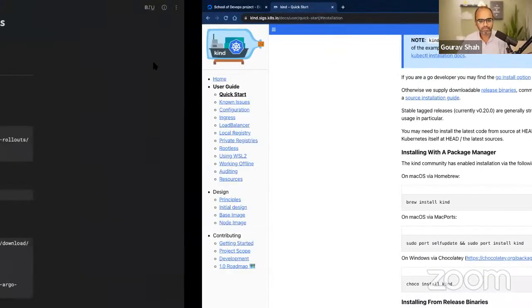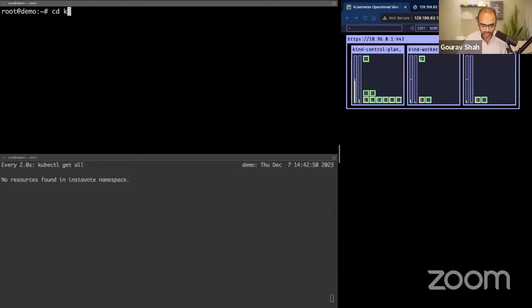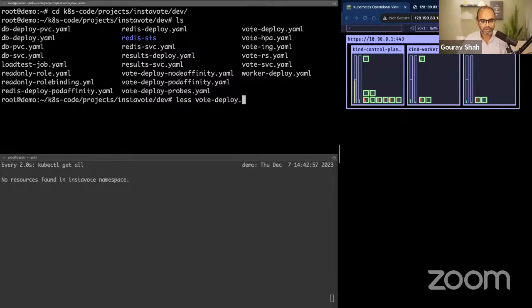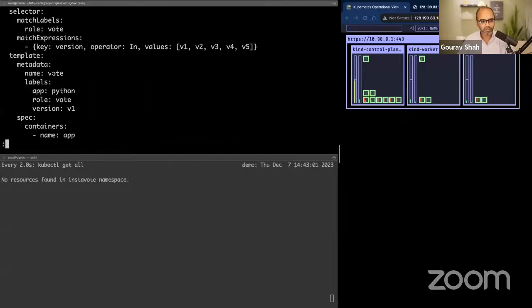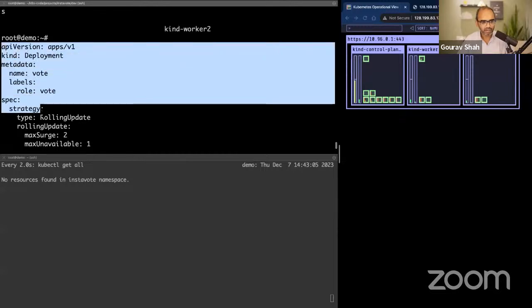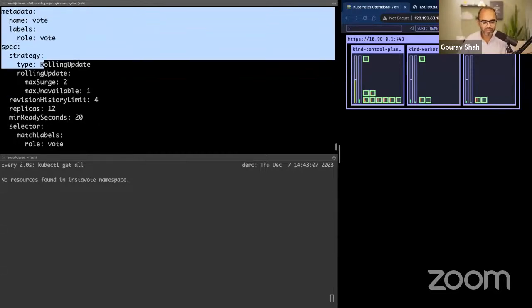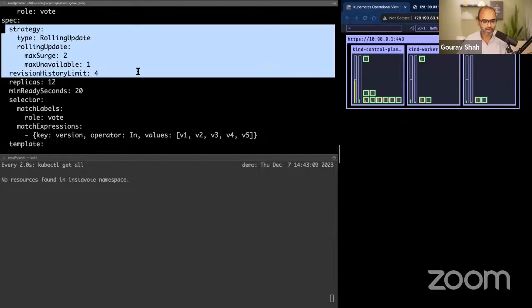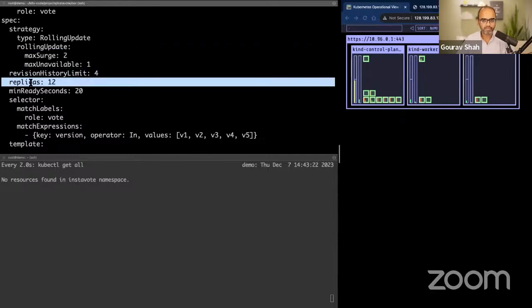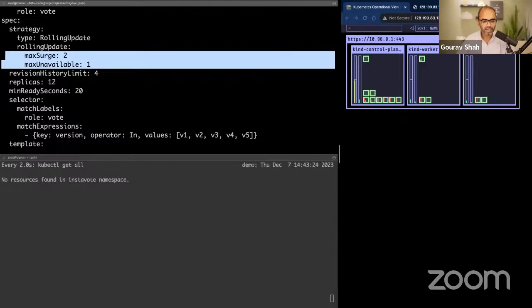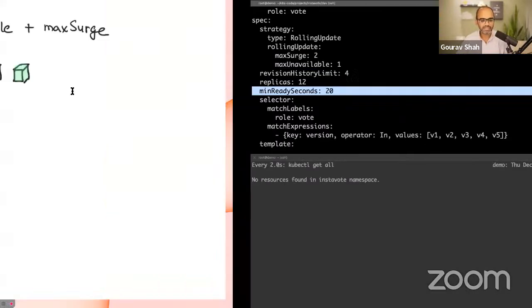It's a simple Python application, and I have a deployment already. Let me show you the deployment code as well. If you want to understand this code, you need to have an understanding of what the schema looks like, and that's when I said you need a little bit of background on Kubernetes. We define a batch size using a couple of parameters here. What I'm saying here is set up 12 replicas, roll out in a batch of 3, and wait for 20 seconds between each of the batches.